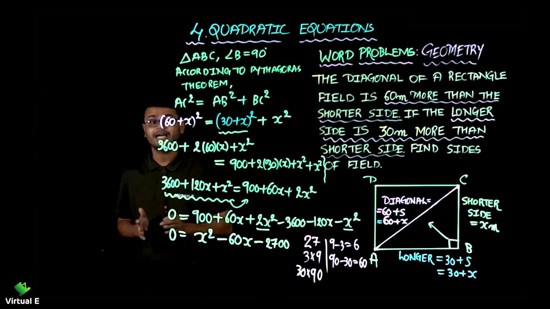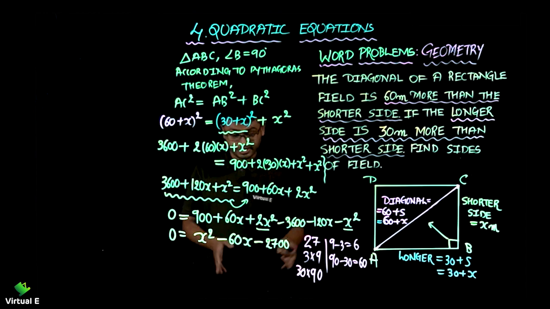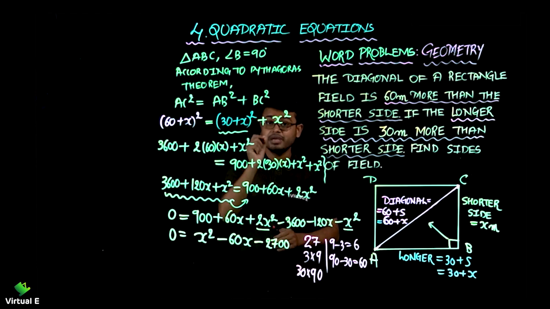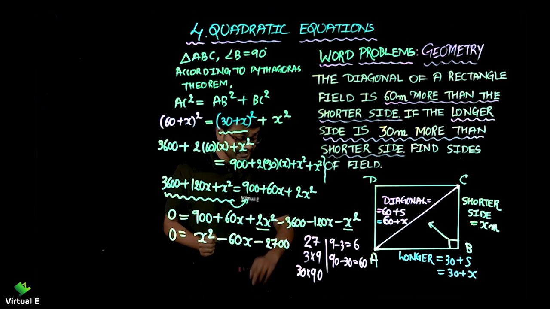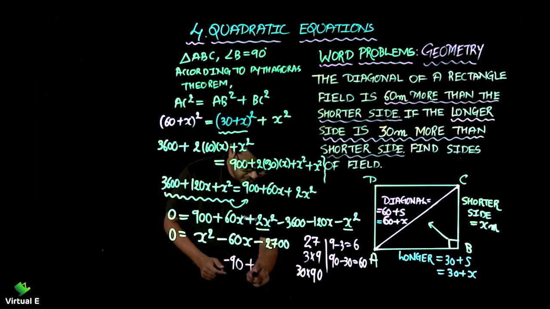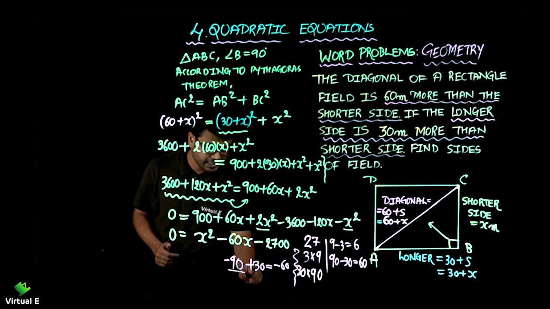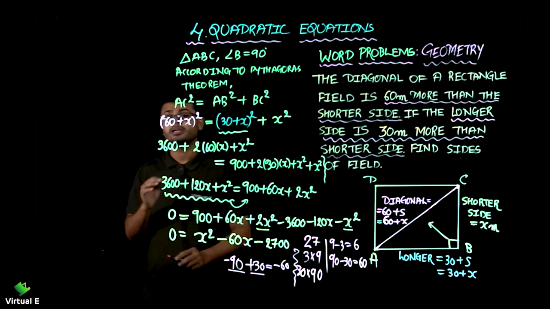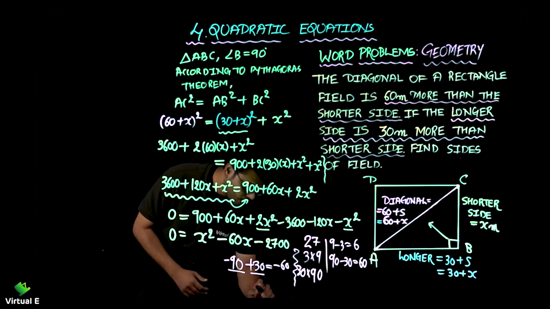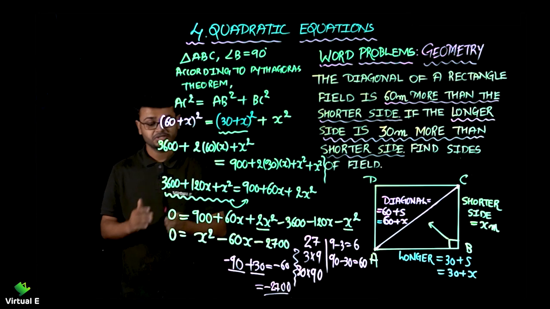Now let's assign the sign. Product should be negative, so one of them is negative. Very simple. And which one of them? See, the sum is minus 60, so the bigger number should be negative. The bigger number is 90, so minus 90 will be there and plus 30 will be there. So you will be getting minus 60. So my factors are minus 90 and plus 30. Remember, even if you do the product, you are going to get minus 2700. That's what we want as the constant term.